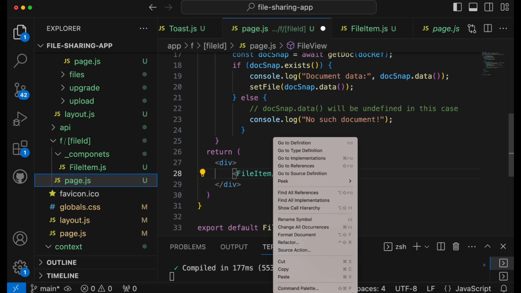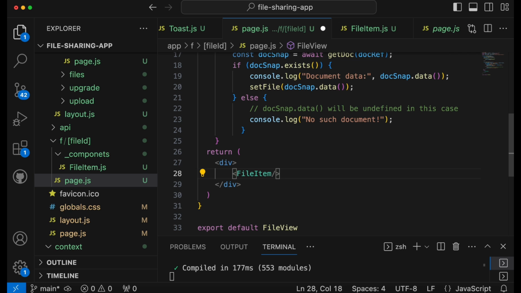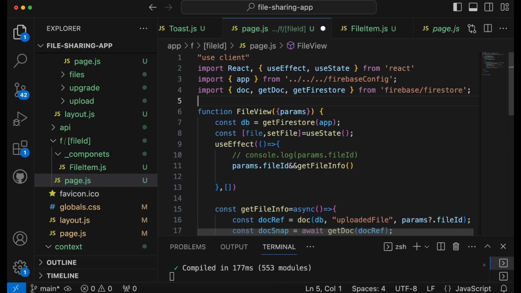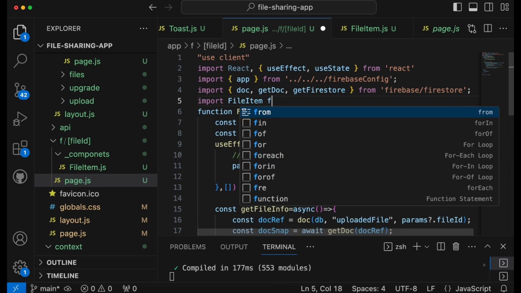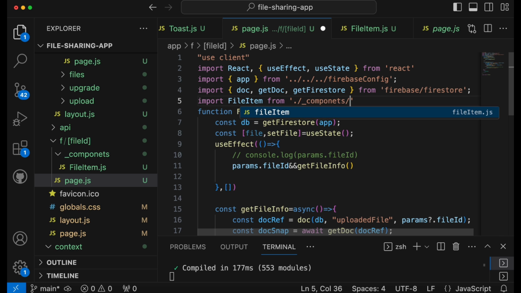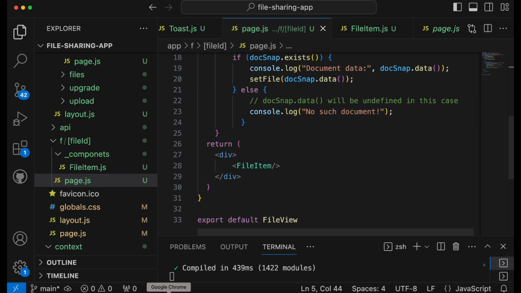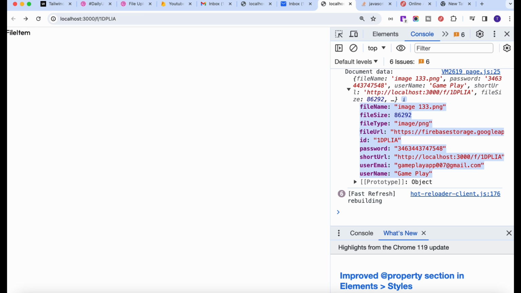Let's try to import it. Make sure you import it, sometimes you have to import manually from components/FileItem. Perfect, and make sure you are able to see this text, FileItem.